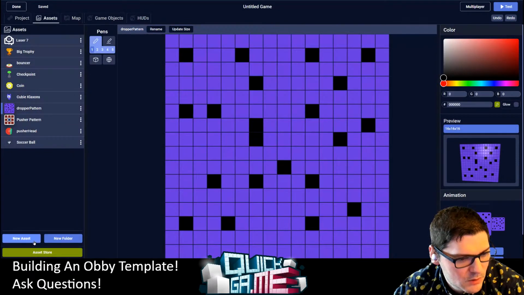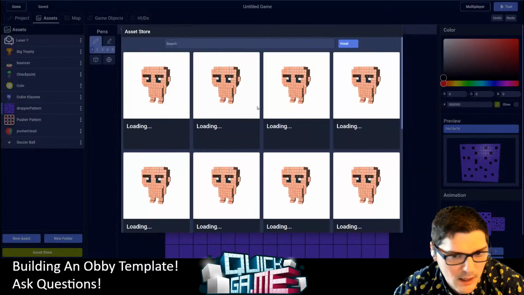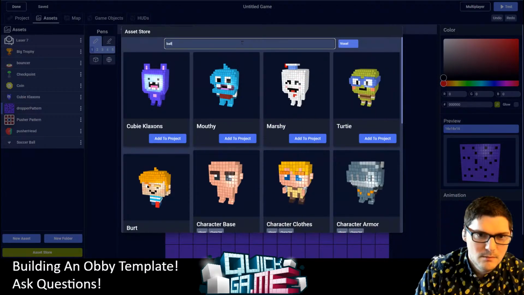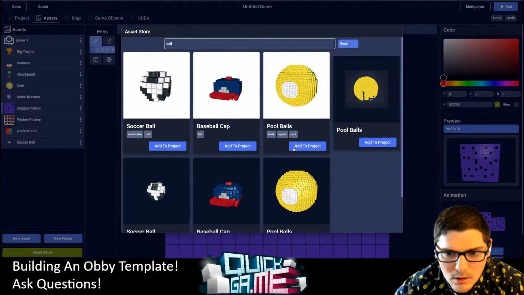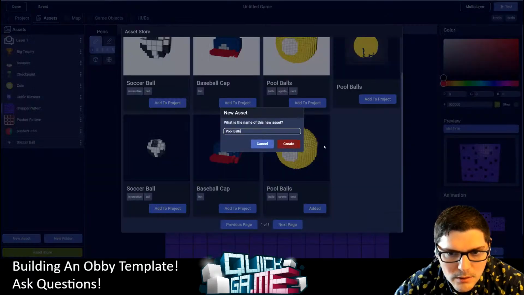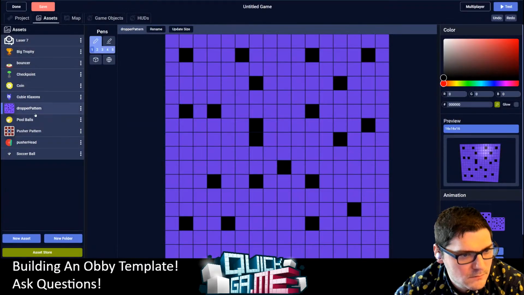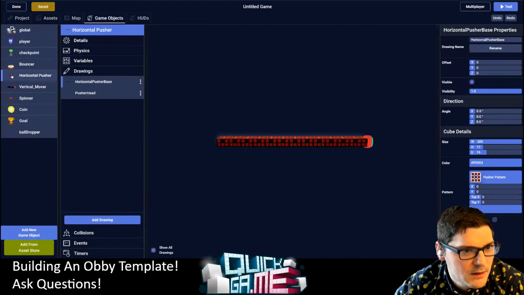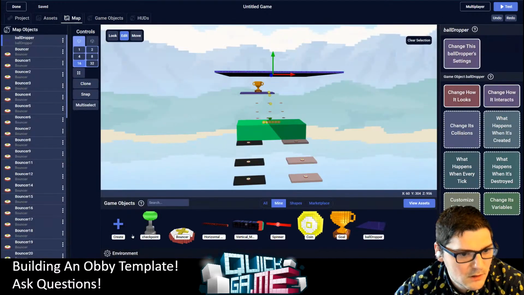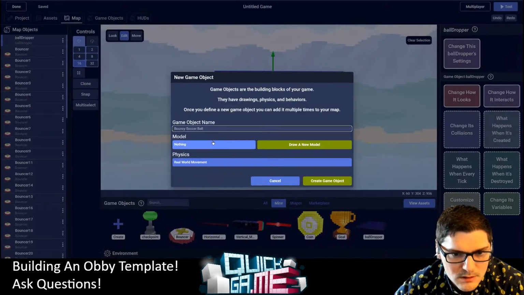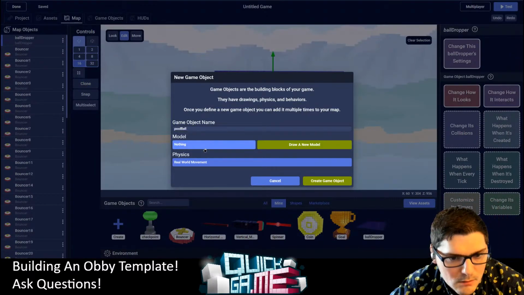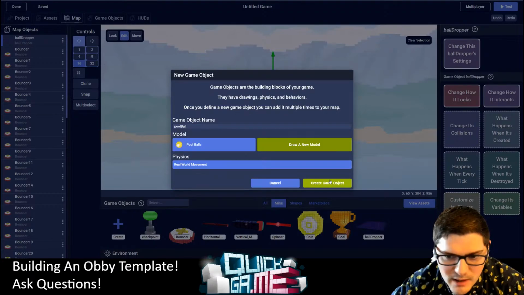First, I want to add, there's a pool ball in here that I want. Cool. Okay, next we're going to add a game object for that. Call it pool ball. I'm gonna bind it to this model, and it has real world physics.